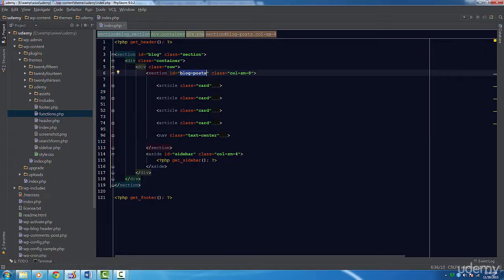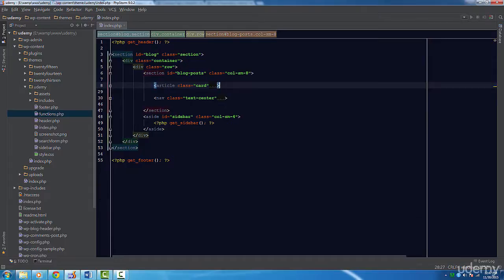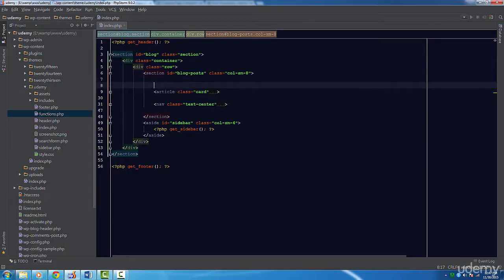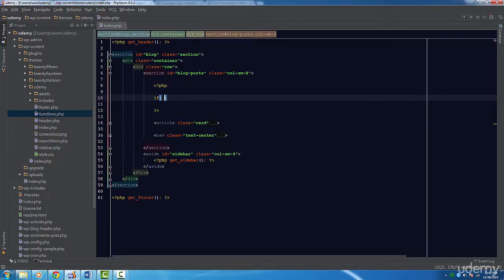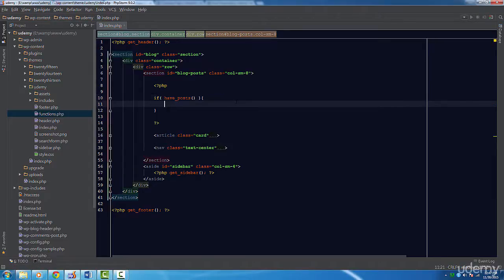You'll notice I have some static blog posts. We don't need these anymore, so let's delete the last 3 posts and leave only one. We'll be using this one as a reference. Next, let's add some PHP tags and start coding the loop. In a conditional statement, we're going to call a function called have_posts. This function has no parameters and it does one simple thing. It checks to see whether or not the current page has any posts.